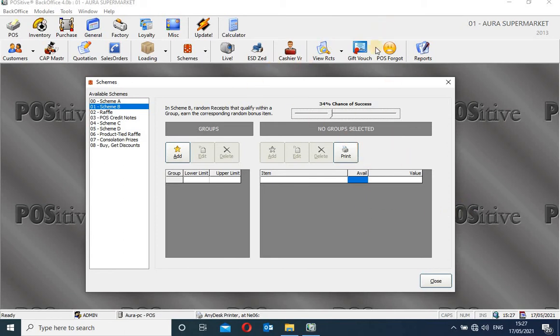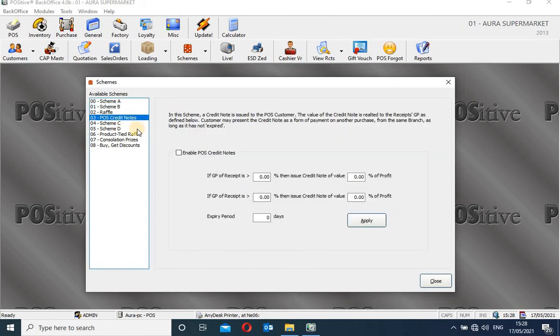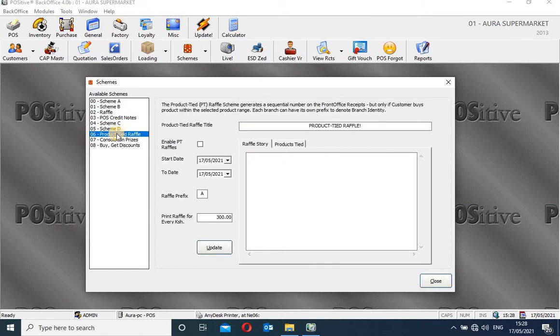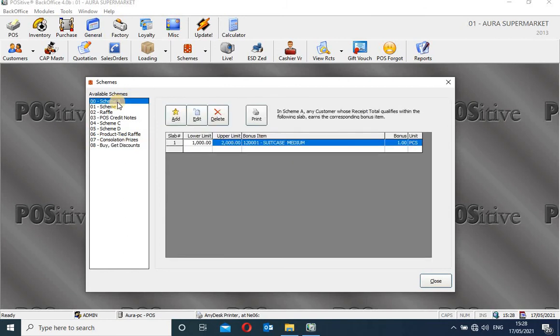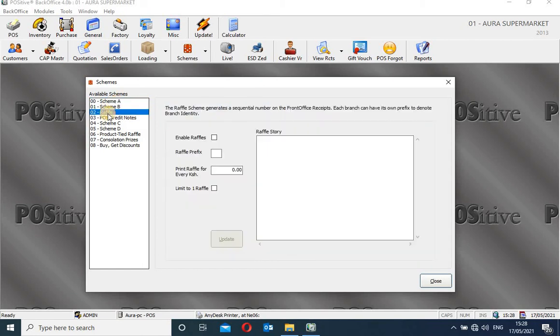So you ensure you set it there, so that out of 100%, only 34% of the people that bought may be assigned those points. Or even out of 100% of people who come to shop, only 19% of the people who came to shop, the system will choose randomly and assign them those points. And then we have credit notes, which are given, but mostly they are not actually being used. And then we have all these schemes that you can use so that you may increase traffic in your shop, including even raffles and all that stuff.